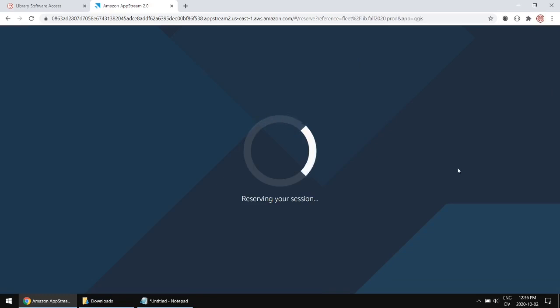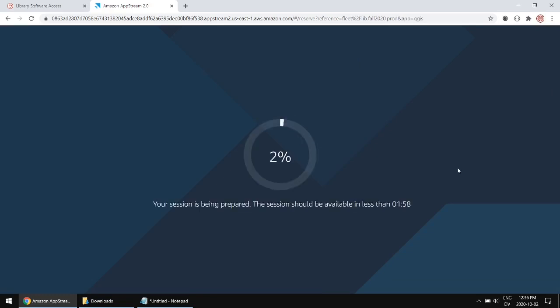I'm going to go ahead and click on QGIS, and once I do that, it starts building a virtual server in Amazon's cloud. This usually takes around 2 minutes to run. So it's setting up a temporary server, and you will be working on that, which is why it's going to be important to always save your data to Google Drive, which I'll show you how to do. Stuff on your Google Drive will stay there. It will be available for your next session. But if you save things on the local virtual computer, all that disappears when the server gets shut down, and you come back into a new session. It's going to be a new virtual server. So always save your data to Google Drive.